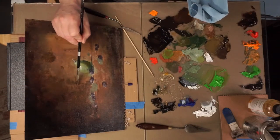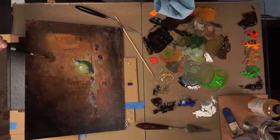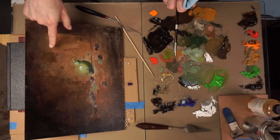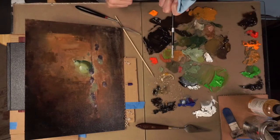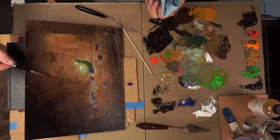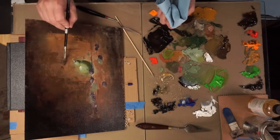So what's the difference between what I'm doing and what most of you guys are doing? Most of you are insisting that whatever you put there is a single color spot. But I like to have 9 or 10 colors shining through there. Do you see the difference? Every time I come over, I'm not completely covering and I'm not completely blending.